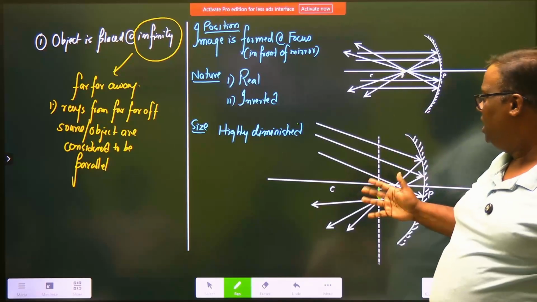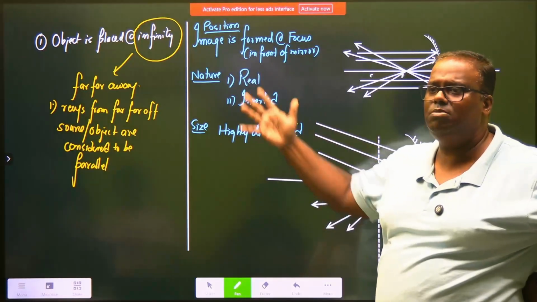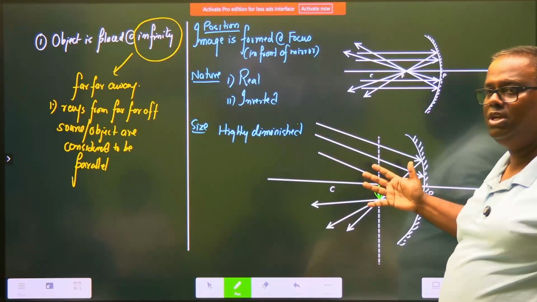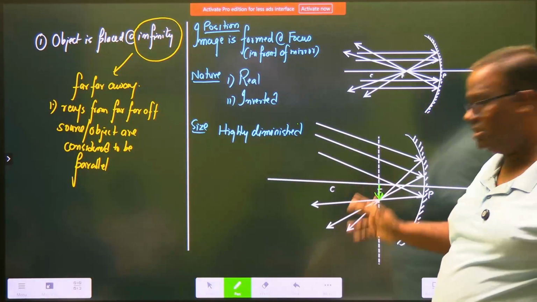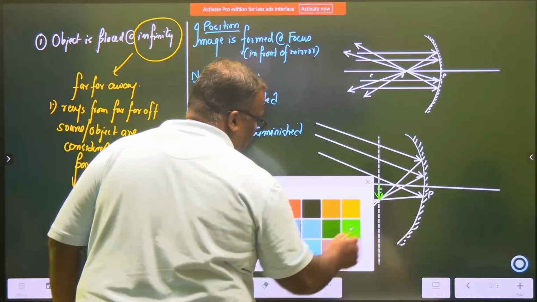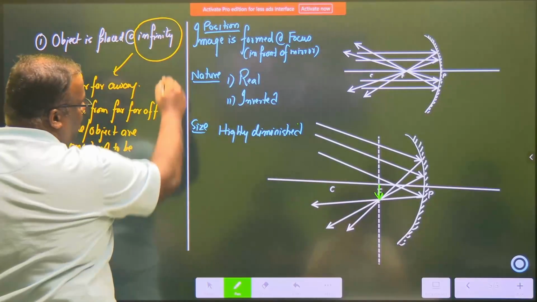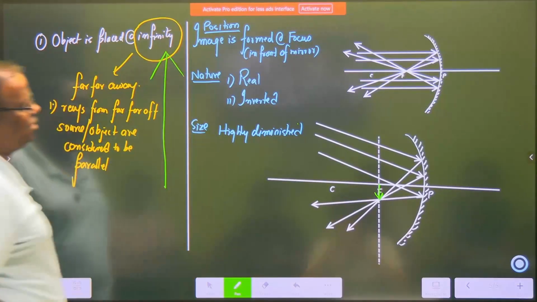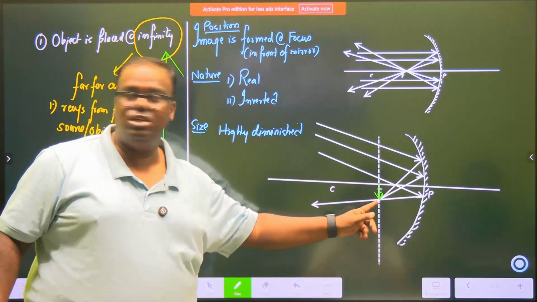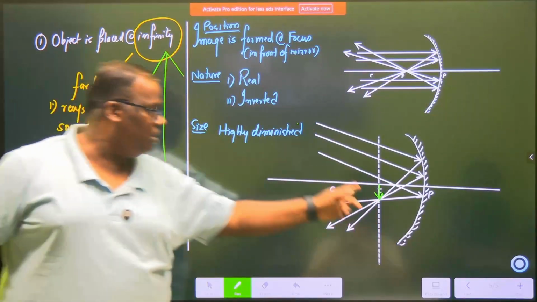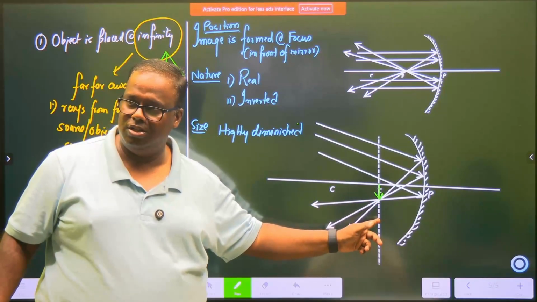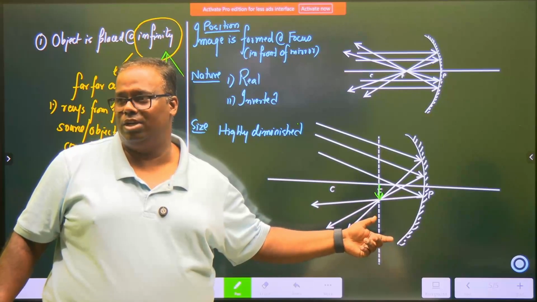So what I said, let me take another source of rays. This time the rays are parallel because they are coming from a far off object, but the rays will also not be parallel to the principal axis. Now, children, I am mutating the diagram just for your understanding. Let's say the image is somewhere here now. Do you understand? This is the image. All the rays are coming from the head and they are converging here. So the head point's image is this. Have you understood? That actually proves that the image is inverted.